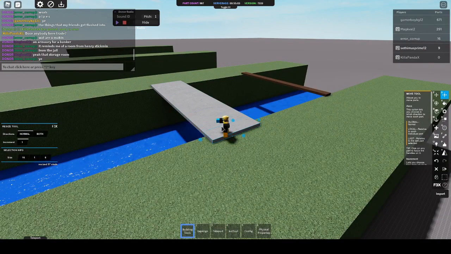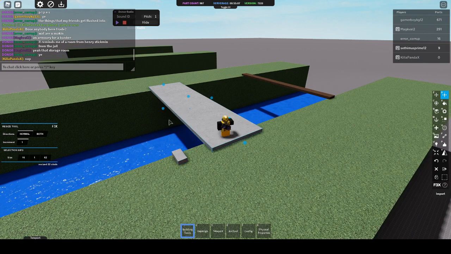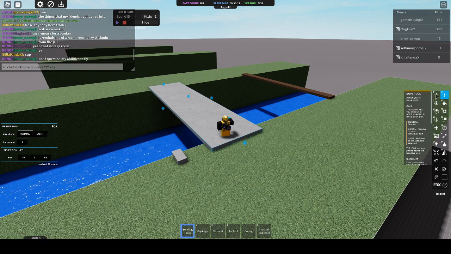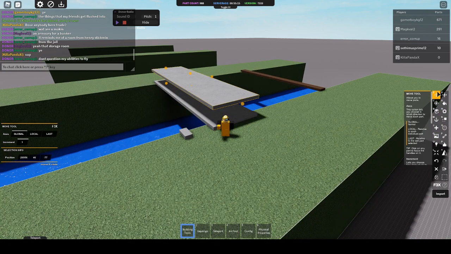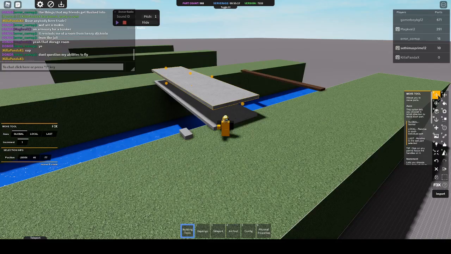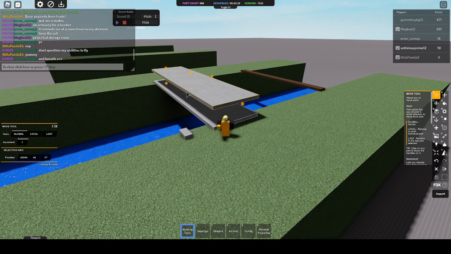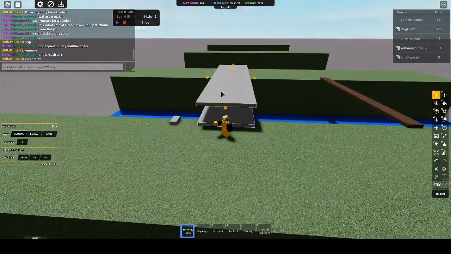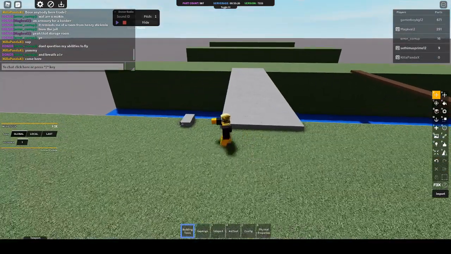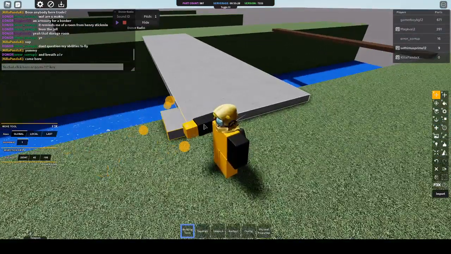So I'm just going to copy my block, and how you copy is you click on whatever block you want to copy, and you hit Shift-C, and then you use the Z tool to slowly move. And the Z tool are these little arrows up here, and then this yellow outline shows up, and that lets you move your stuff around. But I'm going to be moving this block that I've already made.